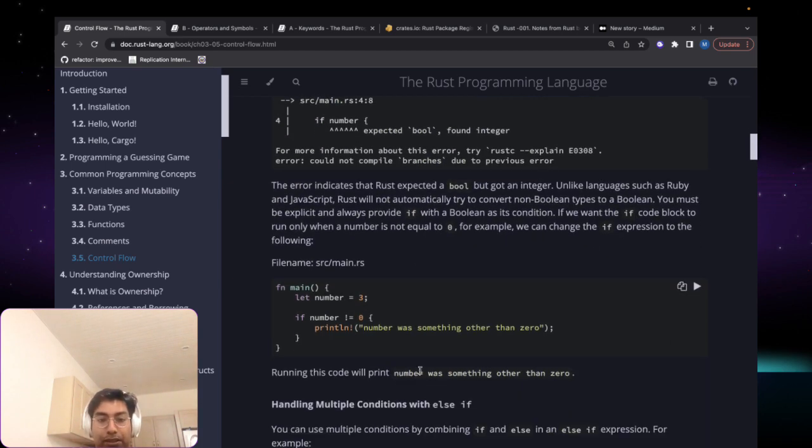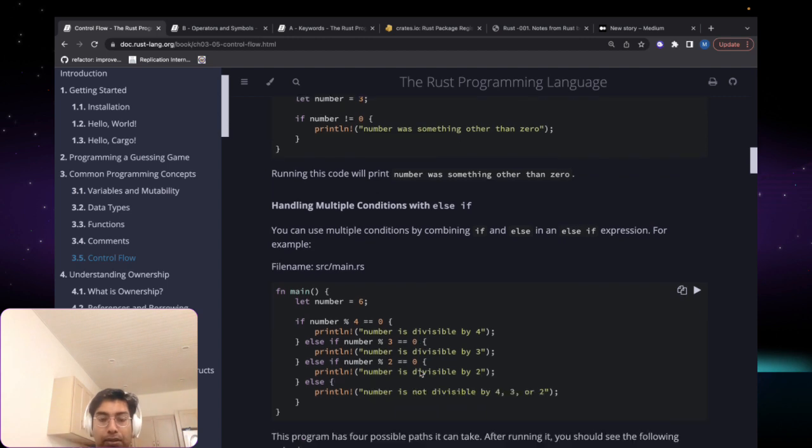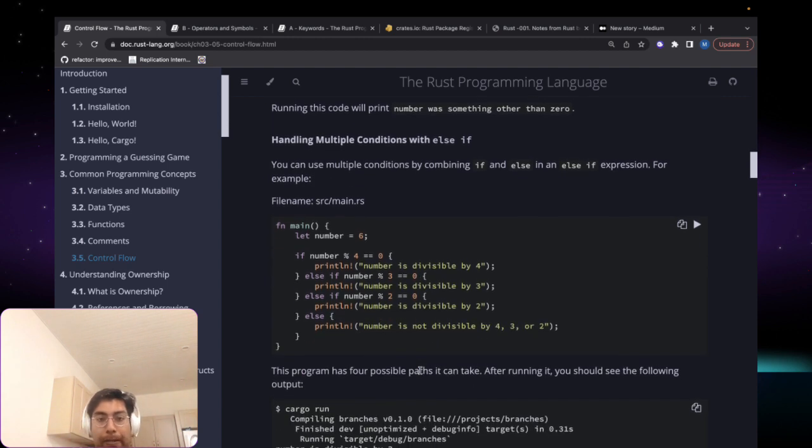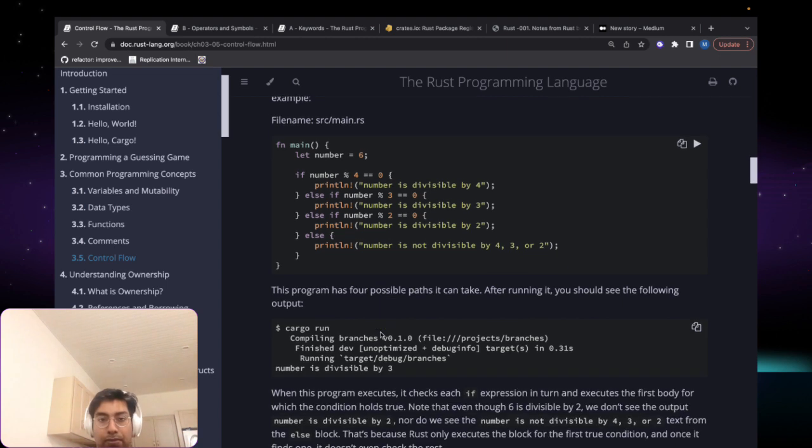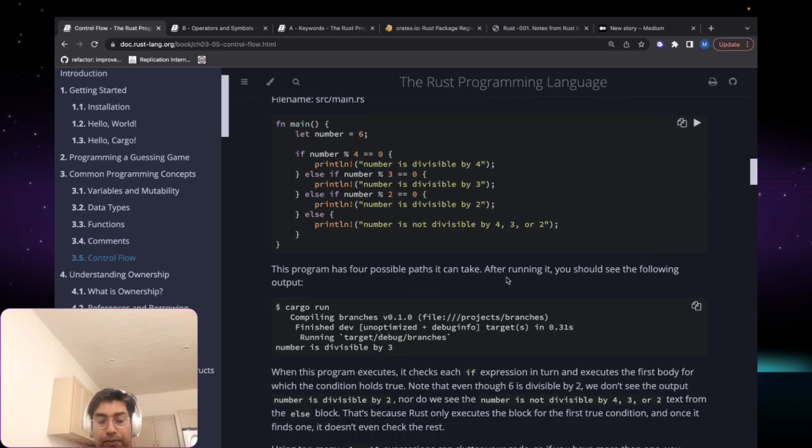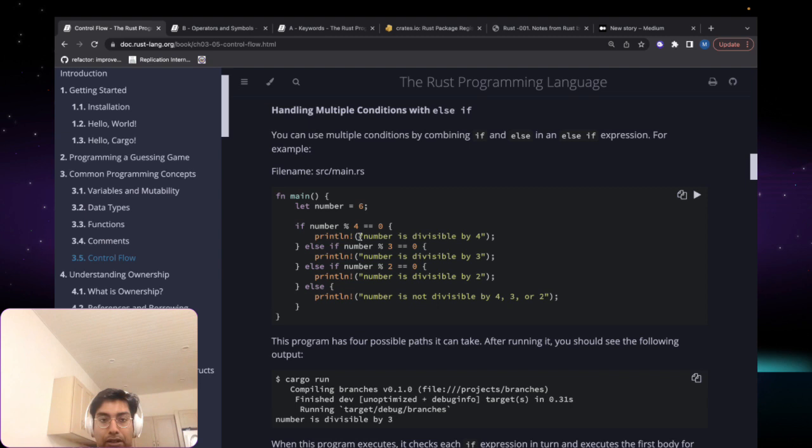So I just skip past this. It checks divisibility by 4, by 3, by 2, and then not divisible by either 4, 3, or 2. Here we have different paths based on what we are trying to check with this number, so we have else if.